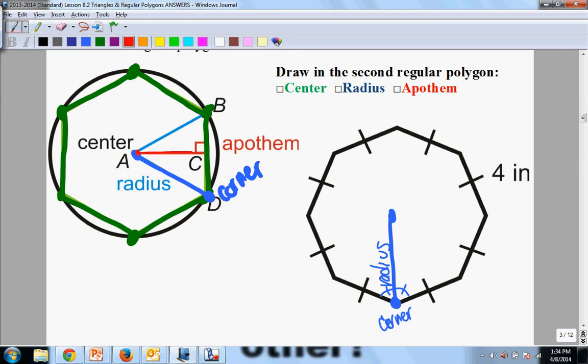Now, an apothem, depending on what dictionary, a radius goes from center to corner. The apothem goes from the center to the side, specifically the midpoint, so it cuts a side in half. That's called the apothem. It also automatically creates a right angle. So it goes from center to side. The apothem goes from center to side. Radius, apothem, A-P-O-T-H-E-M.